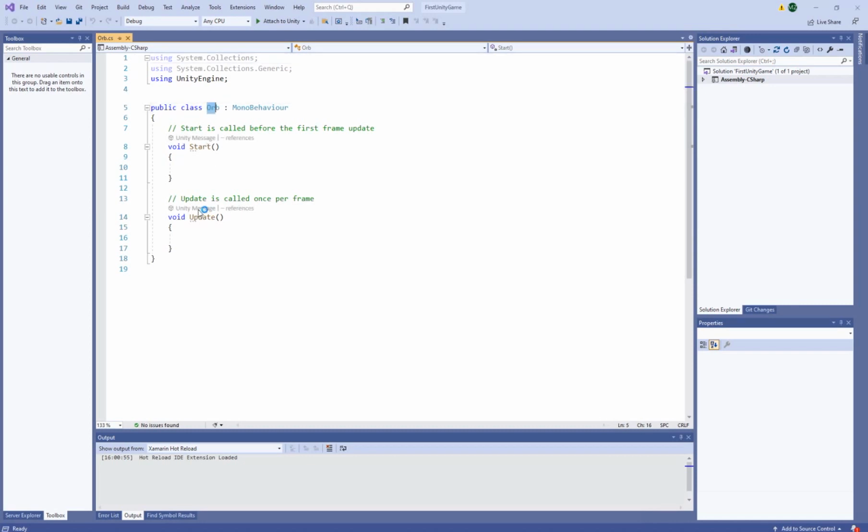Okay, so here we have Visual Studio opened, and we have our orb class, which has the function start and function update. The function start is executed when the object is just placed on the scene, meaning during runtime. When we put the object on the scene in the editor, we just specify that object's position, rotation, scale, and a bunch of parameters.